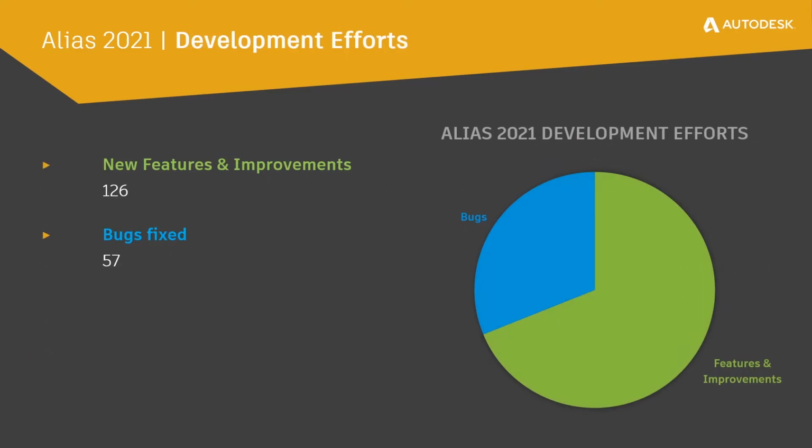As always, we put a lot of effort into the software every year, and with the quarterly releases, the point releases, we continue to fix bugs. We would like to highlight this nowadays because we really want people to communicate with us the issues you have, and we want to make sure those issues get fixed and addressed. Often it will need further conversation. It can't just be a single line entry to fix a bug. We need to dig deeper to find out what the real issue is and understand the workflows that you have. And you can see here we've got 126 feature improvements, some big tools, some just small minor tweaks to things. But as always, there's a lot of effort gone into the release, and hopefully it's something that appeals to you.